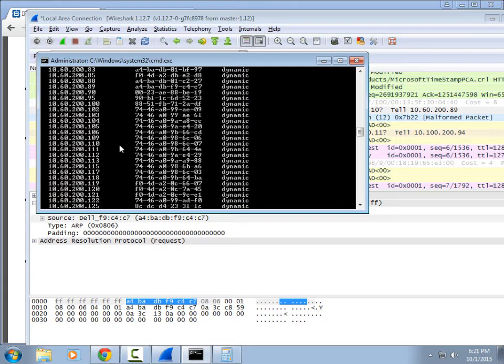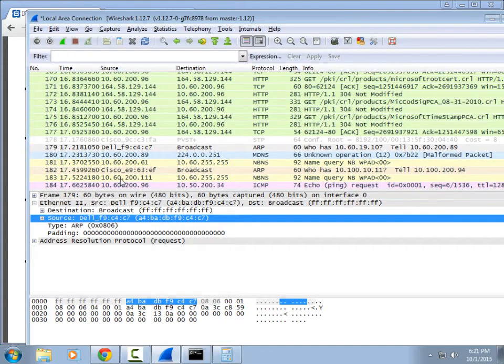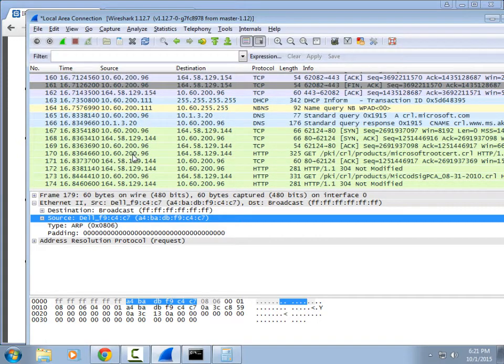All right, let's continue on. So we looked at it in our packet. The padding is just so it has some size to it. Let's see what else we can look at here. All right, I want to make a new capture. I'm going to show you a really, really cool tool.